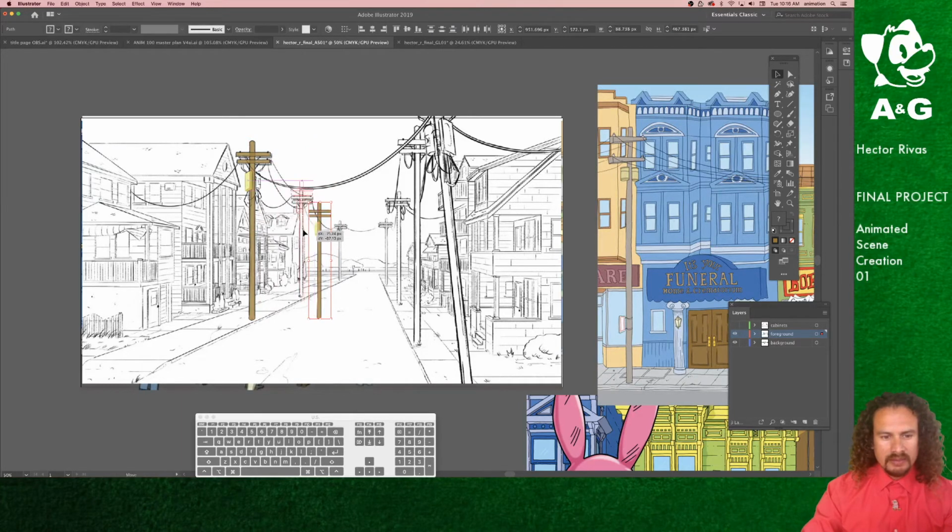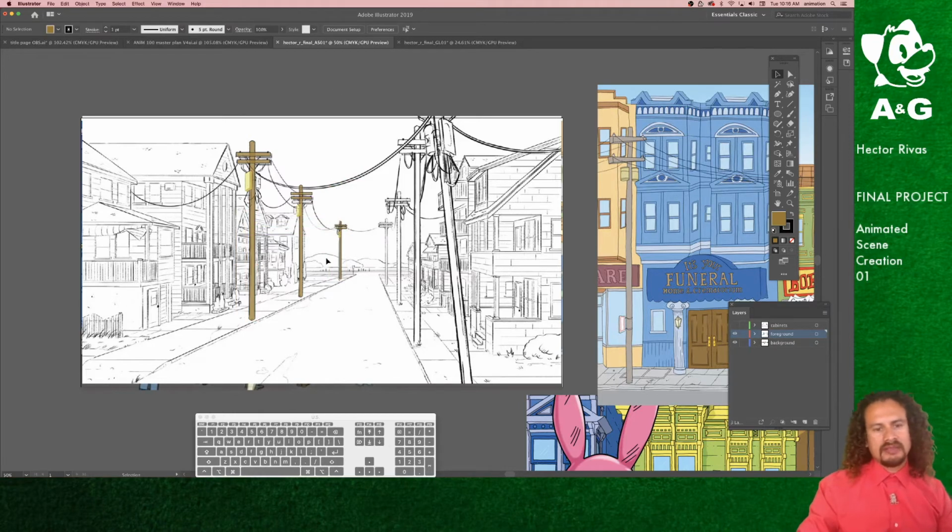And then I can place this one back here. So I have another telephone pole. And then I can do another one and place it all the way back here. I'm holding Shift as I scale, so it's proportional. And I have my 3 telephone poles.